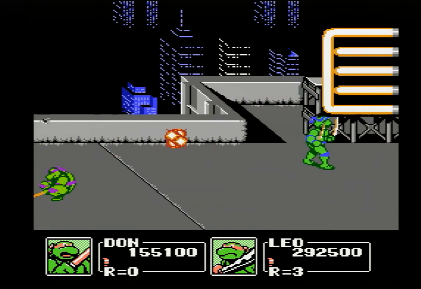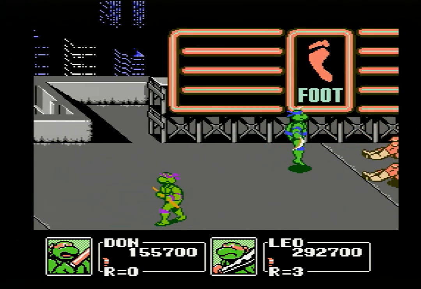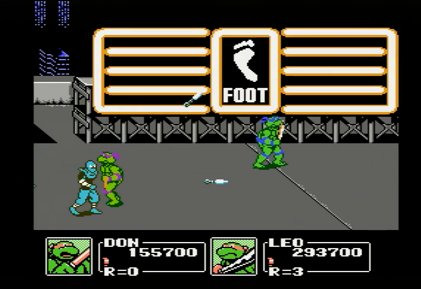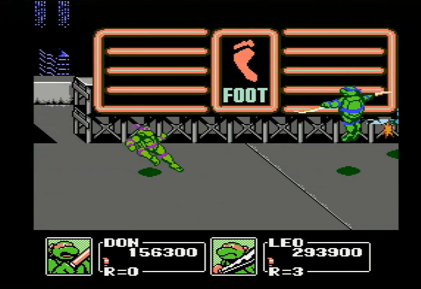So in this stage, again, 11 waves of enemies. If you look back to stage 1 when we skipped 2 waves of enemies and it saved 10 seconds, 11 waves is a lot of enemies. Yeah, it's crazy. It's like 50 seconds to a minute saved.